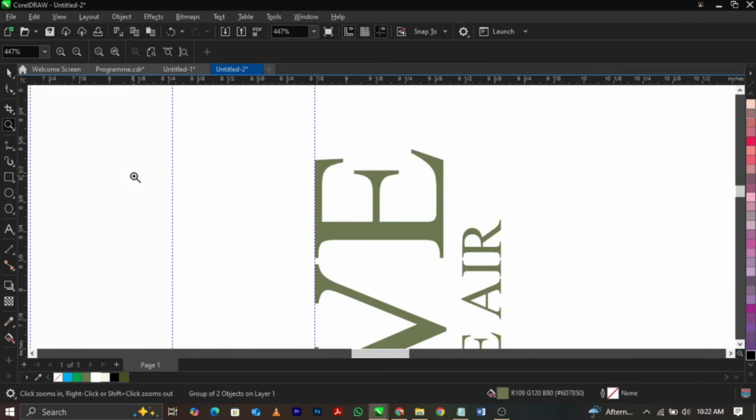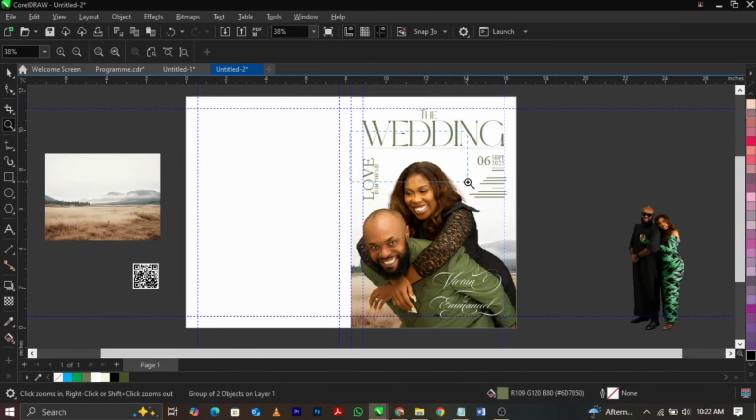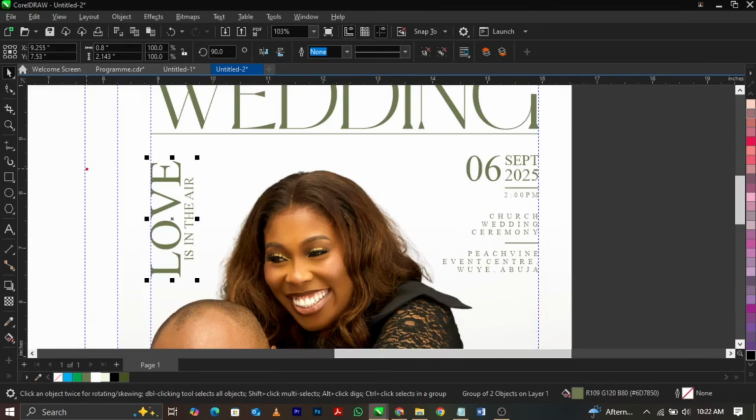So you can see now the next thing you're going to do is look at this. You can see from the love letter E to this 6, they are not aligned together. Let me draw a good line so you understand what I mean. It might be aligned, but you have to make it align properly. My hand is not straight, but you understand what I mean.